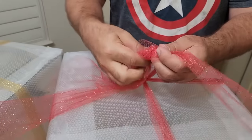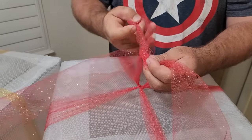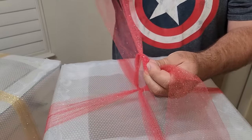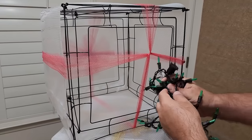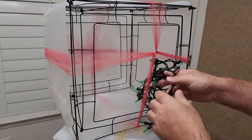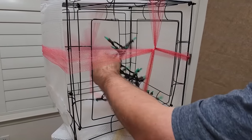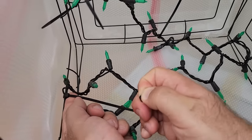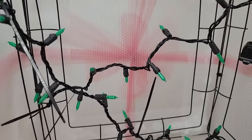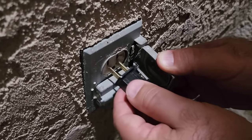Once you get it all put together, grab some ribbon and we're going to tie a knot in it. You can use any color you want — I used red on this one. And it's time for the lights. We're going to make this thing glow. That's why I was talking about using transparent liner, but we just don't want to throw those lights in there — we want to zip tie them around the side. Once we get it, let's take it outside, stack them together, and we're going to plug it in.